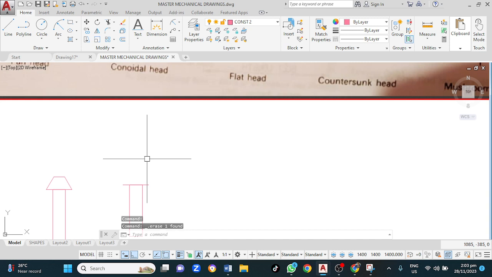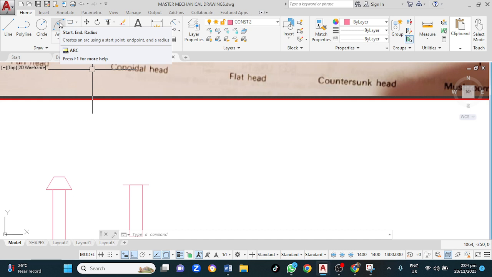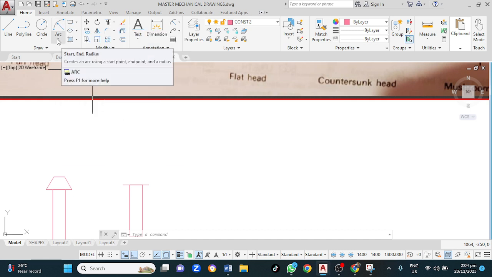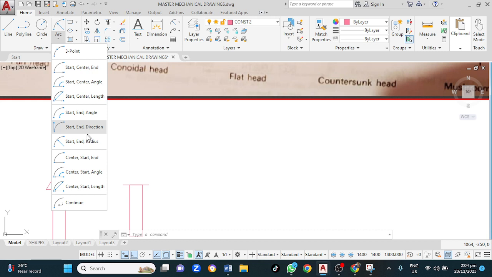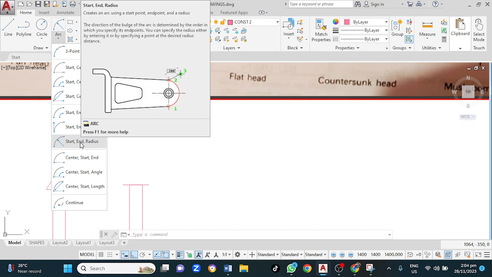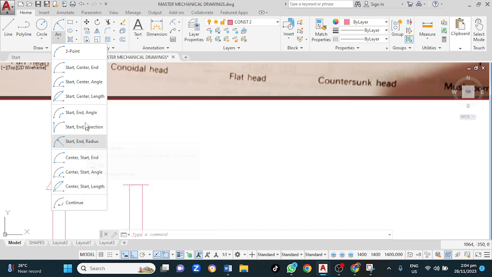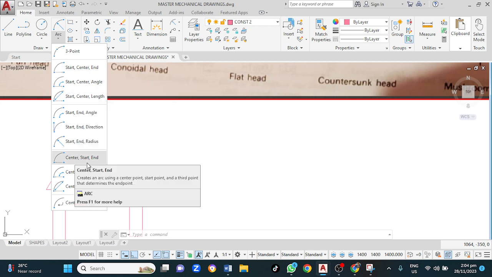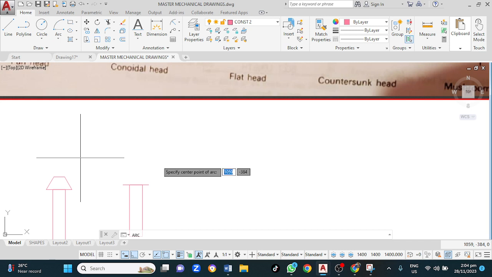I'm gonna use circle. Or I could use arc, start and radius. Could do that. Or I could use circle. Could use two ways. Arc, start and radius, or circle. Could use either one of them. Arc, start, center, start and radius.